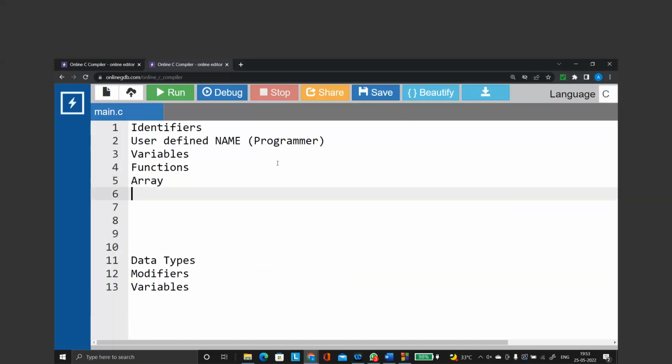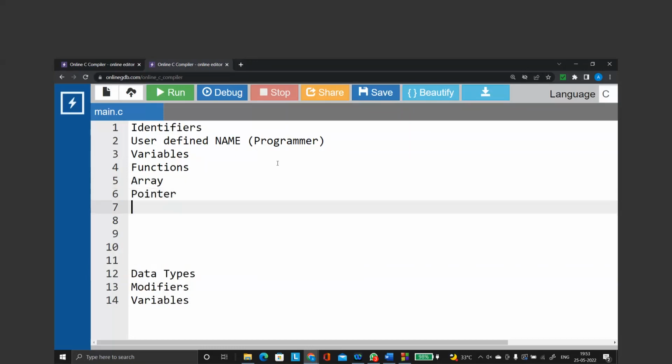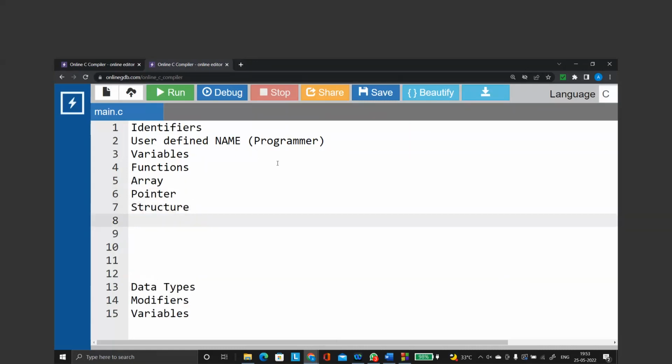Same way for my pointers. Pointer is another kind of variable. So when I'm going to create a pointer, again, it is the programmer who has to give a name for the pointer. Same way when I'm going to create a structure, there is another concept in C called a structure. Again, who's going to give the name for a structure? Programmer. Union, one more concept called union. Again, the name for a union is given by the programmer.